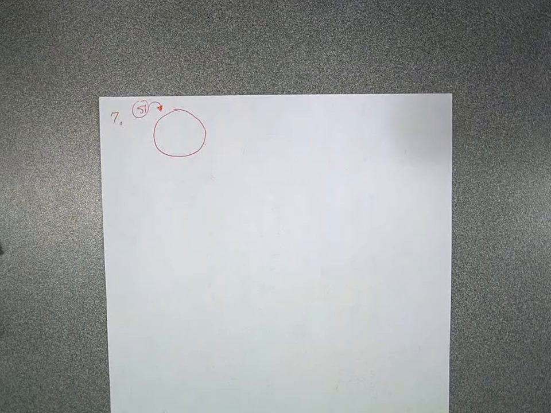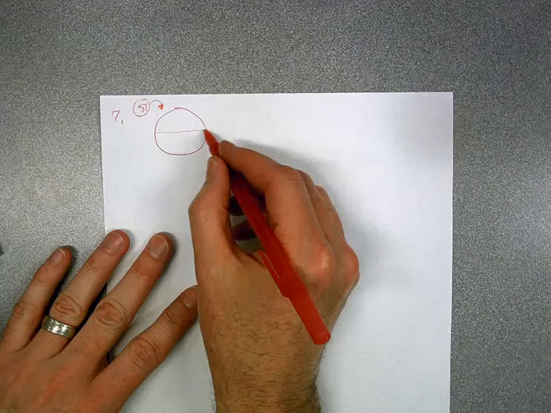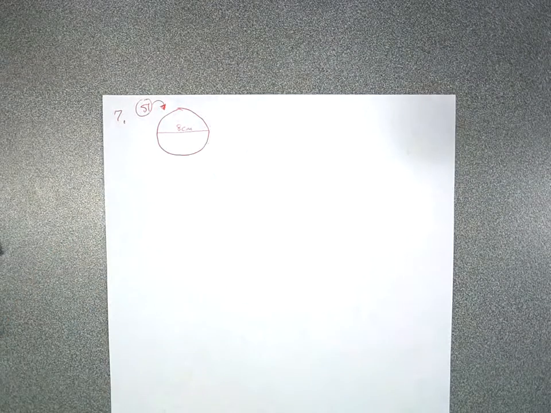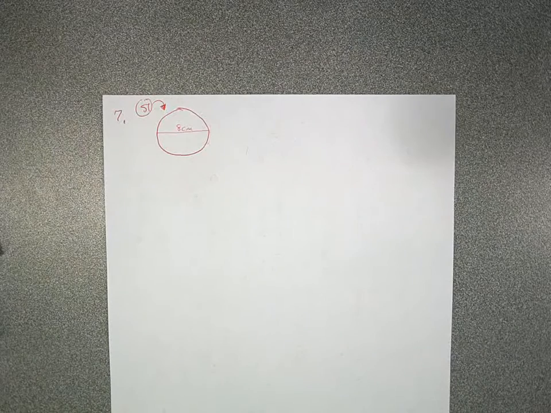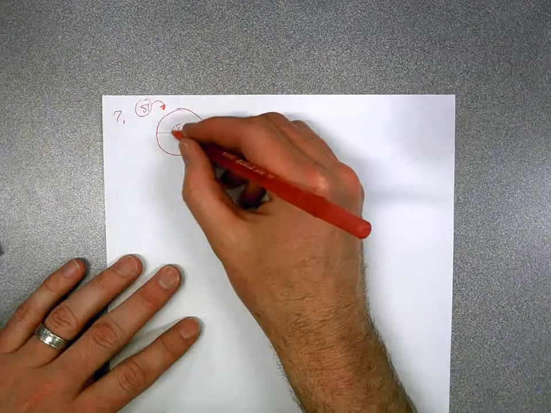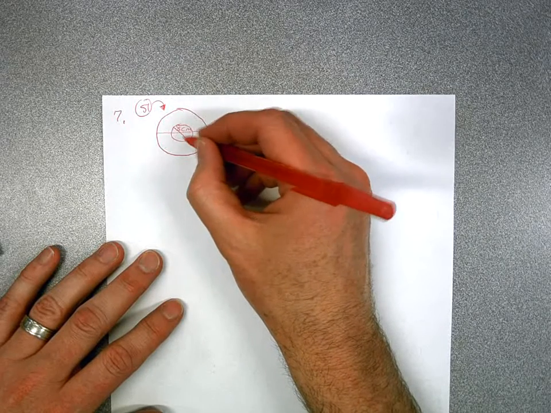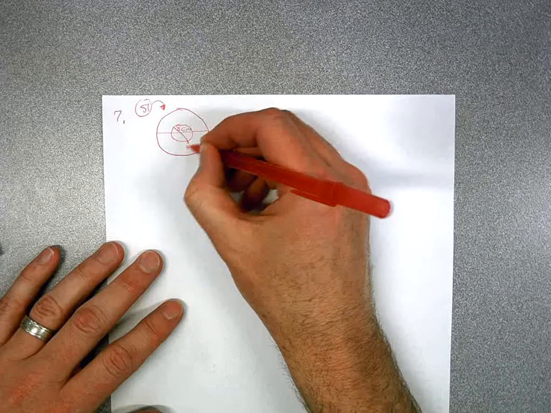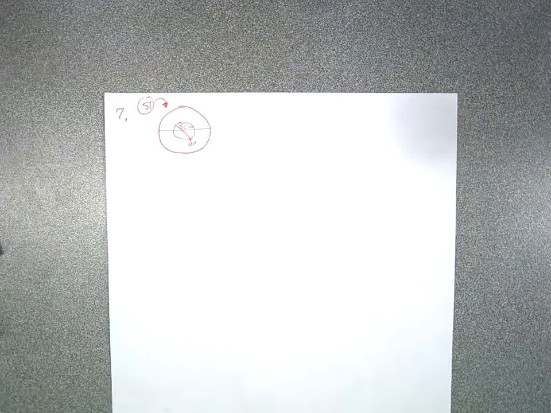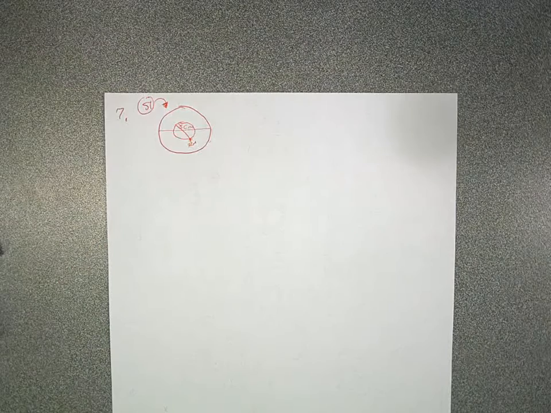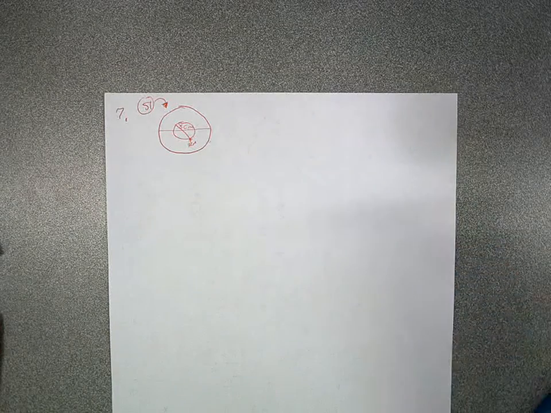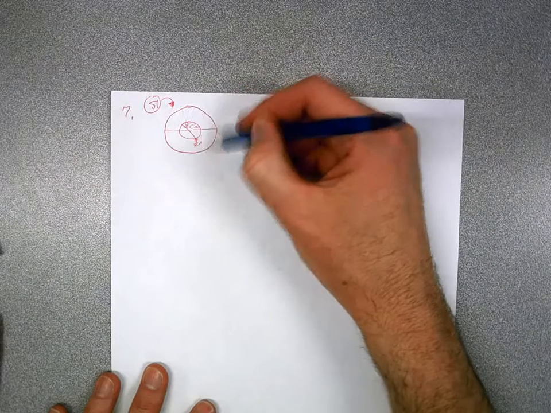It says she cuts out a circle of dough with a diameter of 8 centimeters. Then it says she cuts a hole in the middle with a diameter of 3 centimeters. So there's this hole in the middle, and that one has a different diameter. That one is 3 centimeters. What's the area of the top of the donut? What they're really asking is, of course, what is this right here?